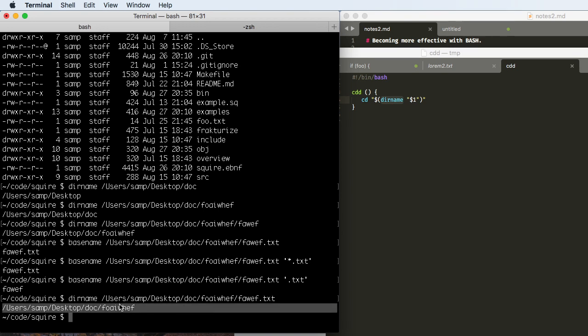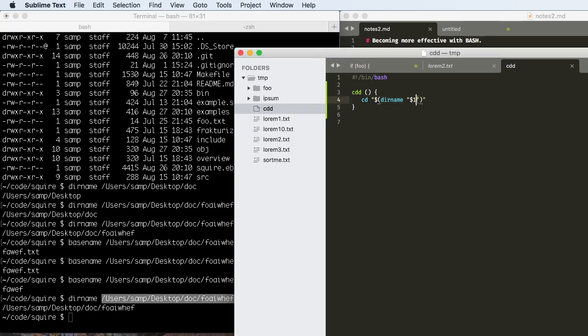So to make our cdd command, we have the dirname, and we give it the path that we're given as the first argument. So we say dirname and then the first argument, and then we change to that directory. And so this is how we'd write our cdd command. This actually won't work. To make this work, we need to be doing something like this. But even that wouldn't work. We have to add this to a bashrc, which we'll get to in a hot sec.